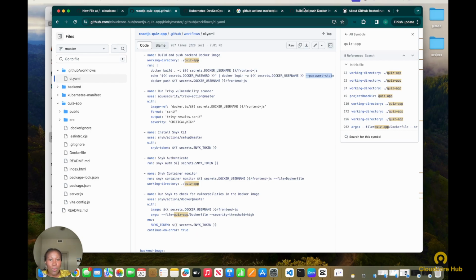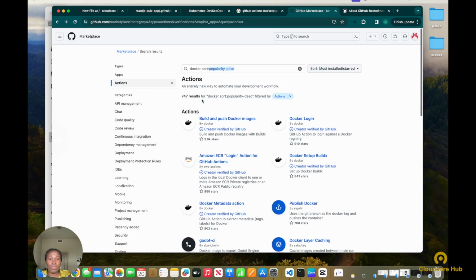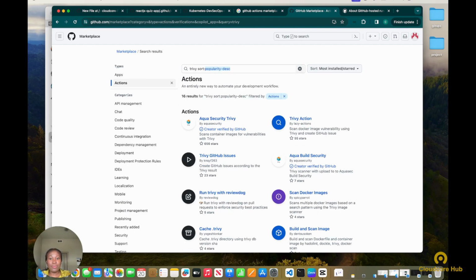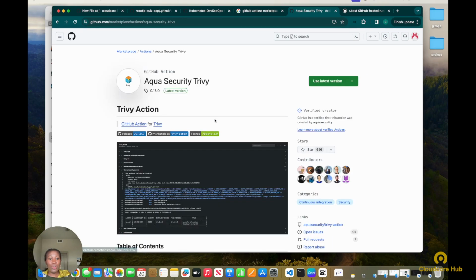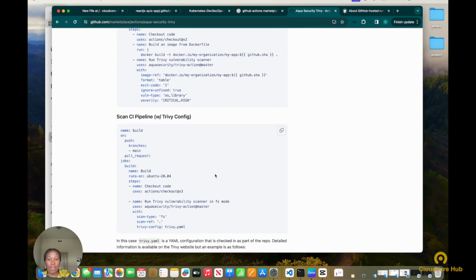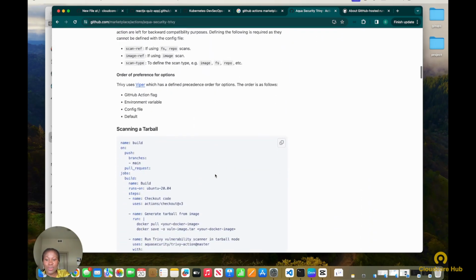You can also go back here and search for Trivy. So Trivy is more like a file system scanning for vulnerability. You can search on here. You see Aqua Security Trivy. For this, you also need a token. I'm not sure you need a token for this.